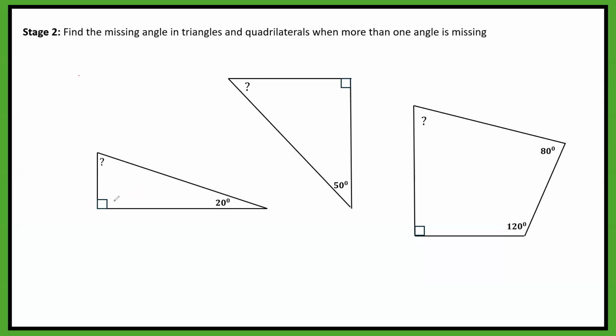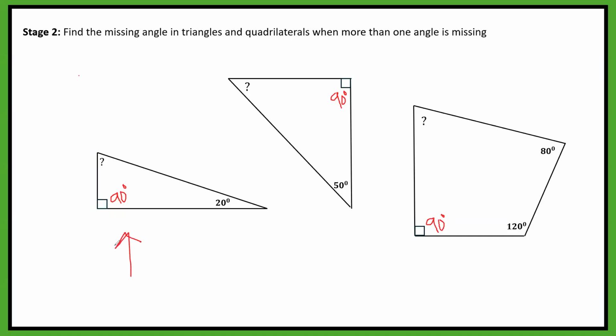Now, as Ava said, this must therefore be 90 degrees. And this one up here, we're going to do all three at once, yeah? This one up here must also be 90 degrees. And in the final shape, this one here must be 90 degrees. And because we know that, suddenly the stage 2 question just becomes the stage 1 question again, because we've already got two angles, or in the quadrilaterals, we've got three angles, yeah? So let's quickly do this.